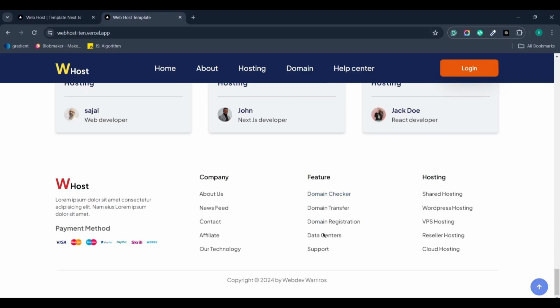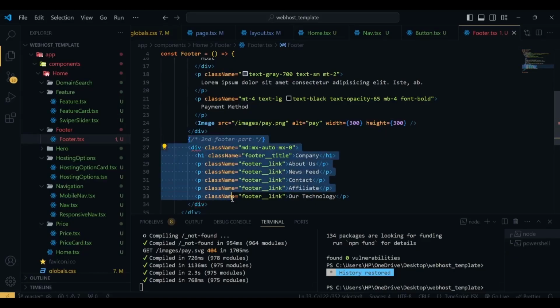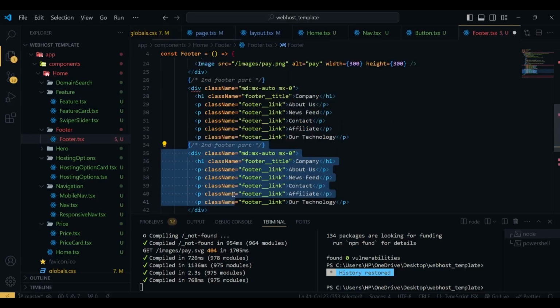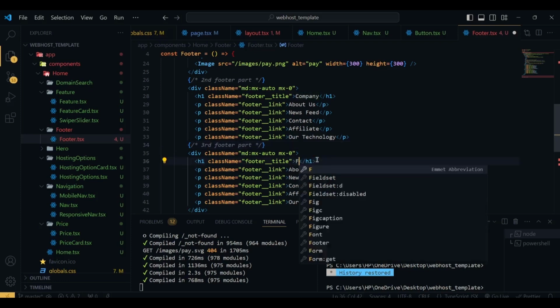Next we have this feature section. So I am going to copy this, and now this will be the third part. Then here we have feature for the title.